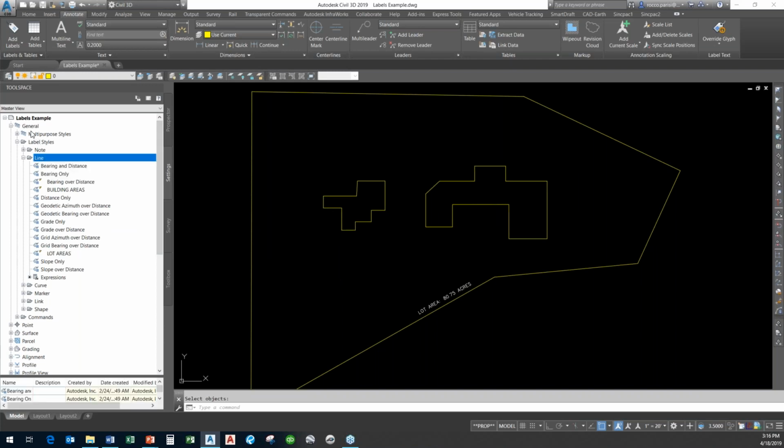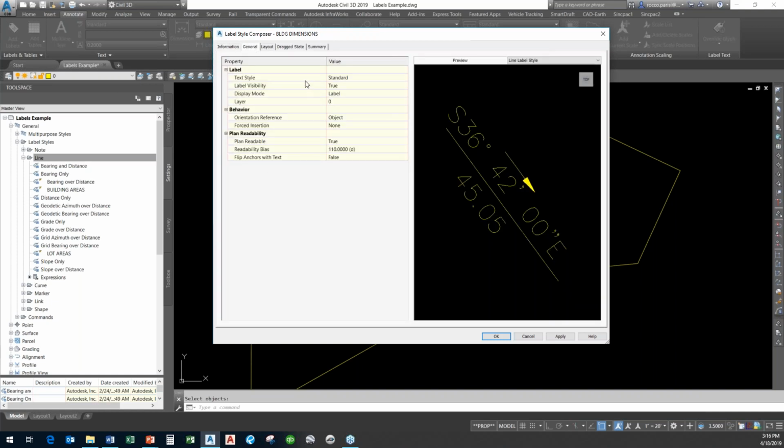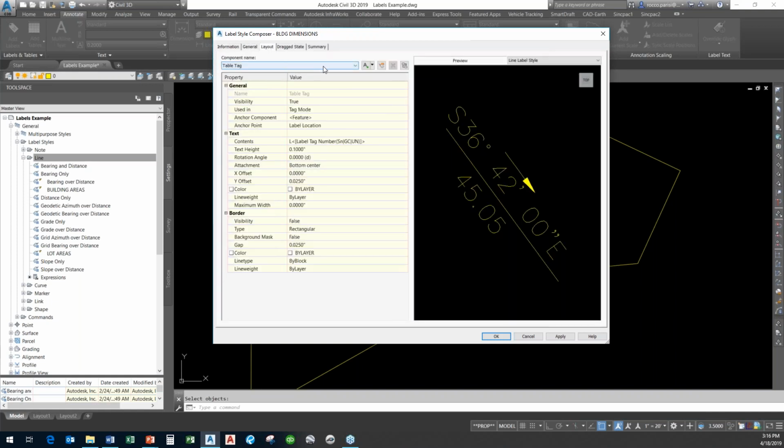So what I'm going to do is the same thing. I'm going to go into the same location under my label styles, general, and add a new label style. Let's call this our building dimensions. Again, change your format, your font, whatever you need. I'm going to go to the layout tab, and as always, we get the same setups. I don't need a direction arrow, so I can delete that. I'm not looking for a bearing, so I can delete that. But this distance component will work just fine. I can actually use the distance component that's already defaulting when I create this.